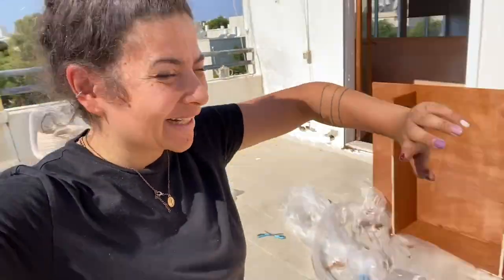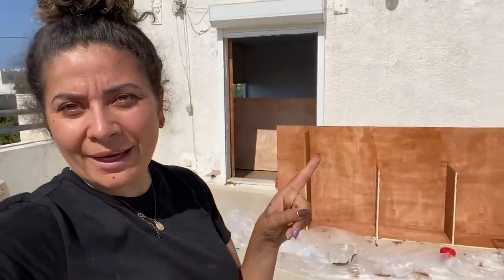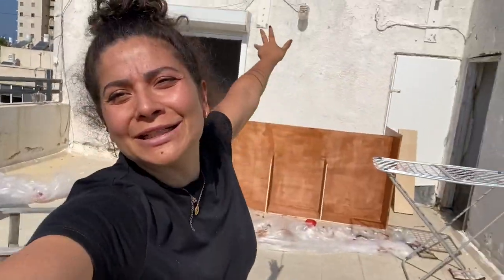There is so much sun, I can't keep my eyes open, but it's day number two. I flipped it upside down, so to paint also the bottom. I wanted to make sure that it's gonna look the same color from every possible angle. And now it's passed to the pillows!